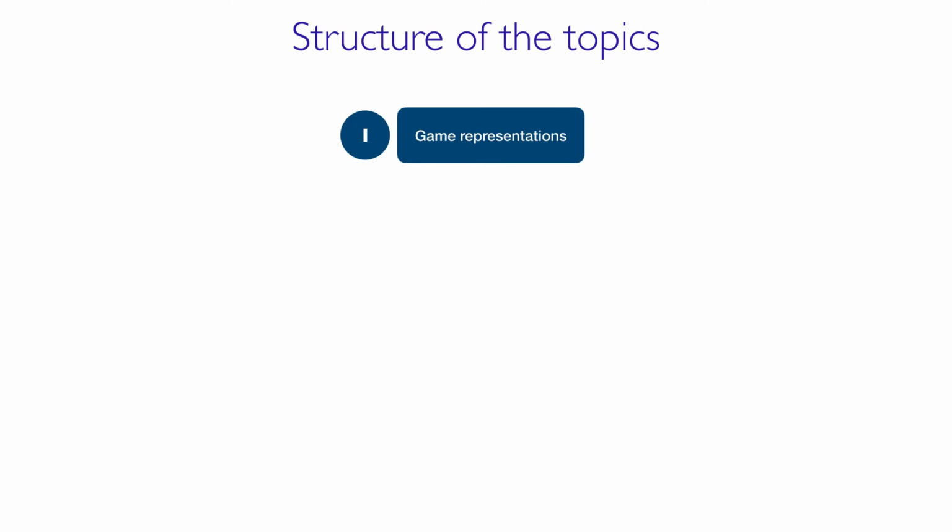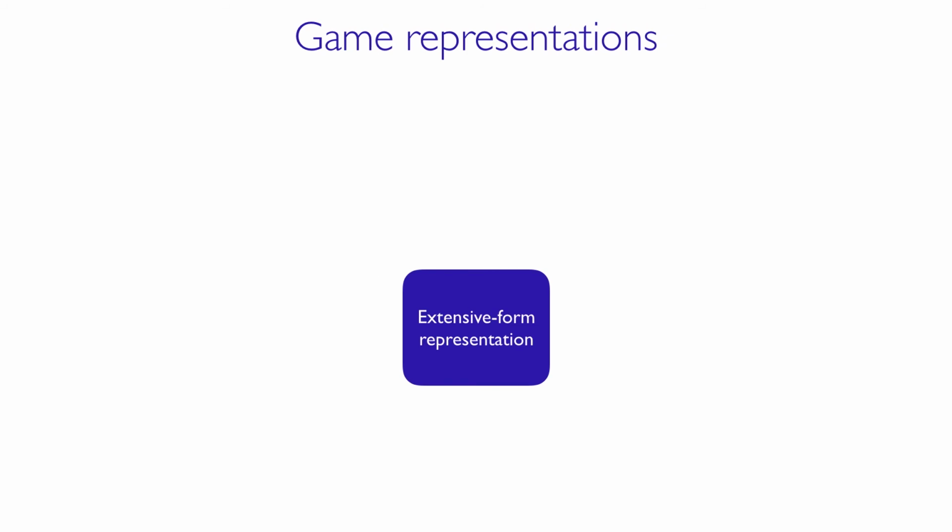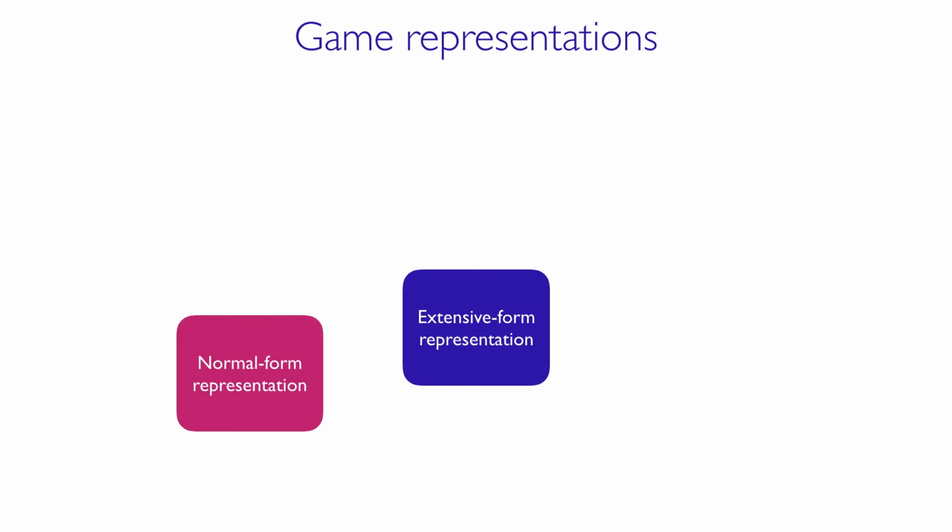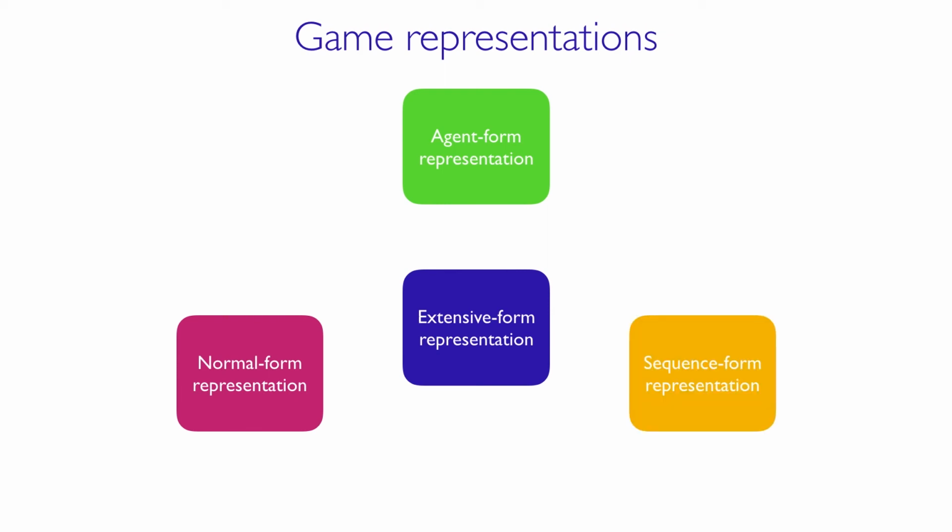The structure of the lectures on algorithmic game theory is: initially, the game models are provided. In particular, all the representations used for strategic games are described. At first, the extensive form representation, subsequently the normal form one, then the Hagen form, and finally the sequence form. Each representation provides a different description of the games and can be useful in different contexts. However, all these representations are strictly related to each other, and these relationships are discussed.